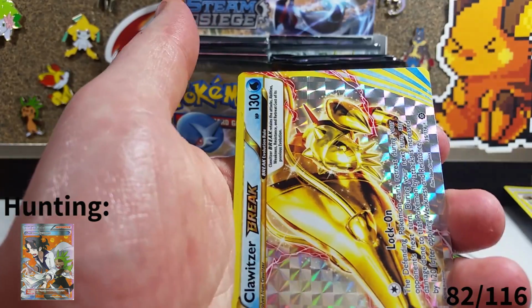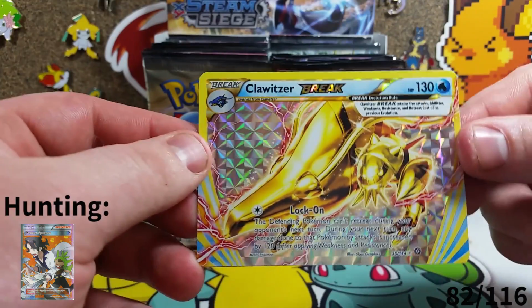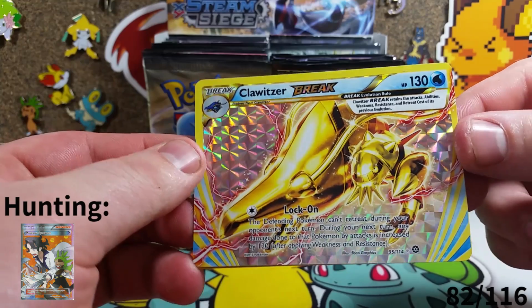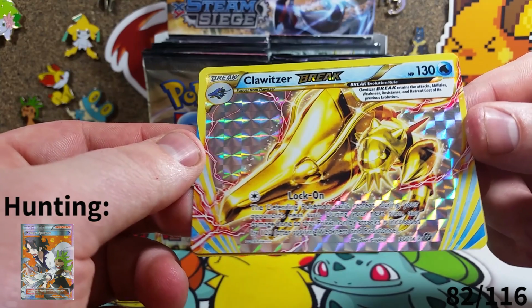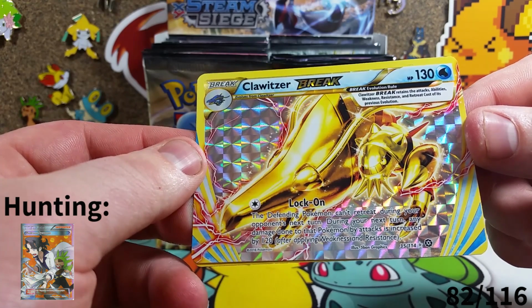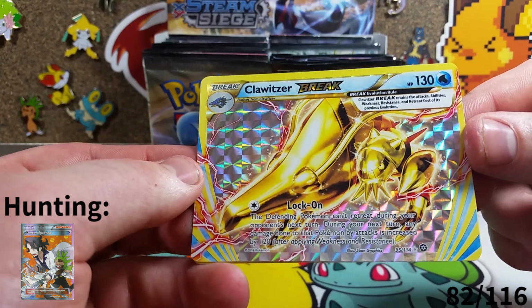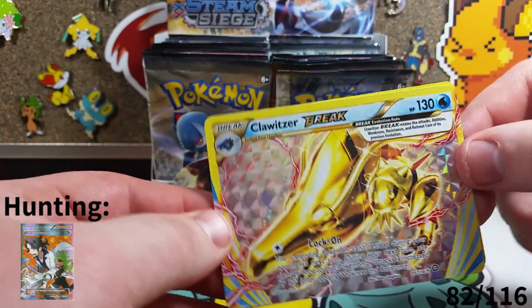Shieldon. We have a Clawitzer Break. That is really nice looking. Clawitzer Break, 130 HP, Water-type Pokemon with the attack Block On. 1 colorless energy. The defending Pokemon cannot retreat during your opponent's next turn, and during your next turn, any damage done to that Pokemon by attacks increases by 120.